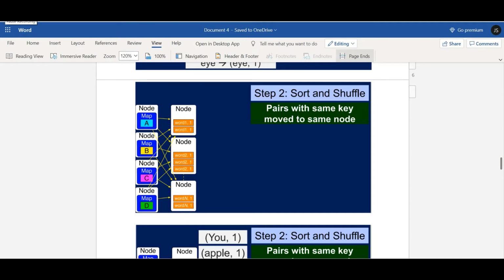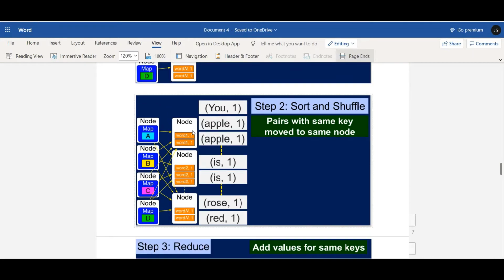So step 2 is sort and shuffle. What happens in sort and shuffle is that in the map phase you had mapped the individual words. In the shuffle phase, you keep the same word in the same block.